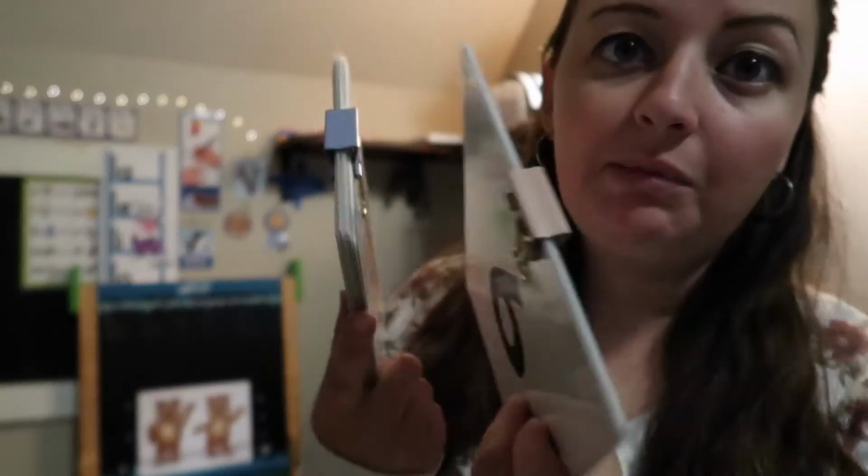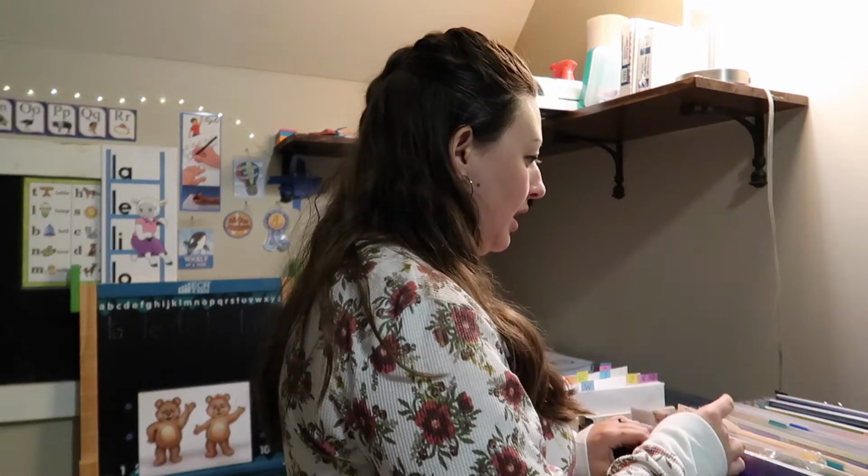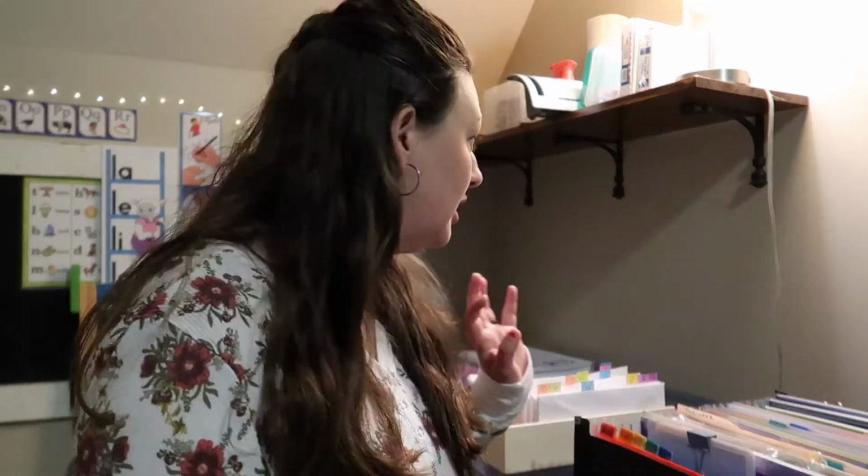I use binder clips to hold my flashcards together. Everything else is pretty much just held in here. As far as setting up, the kids do say the Pledge of Allegiance every morning, and you'd be surprised at how well 2-year-olds can say the pledge. Just saying, give it a try.